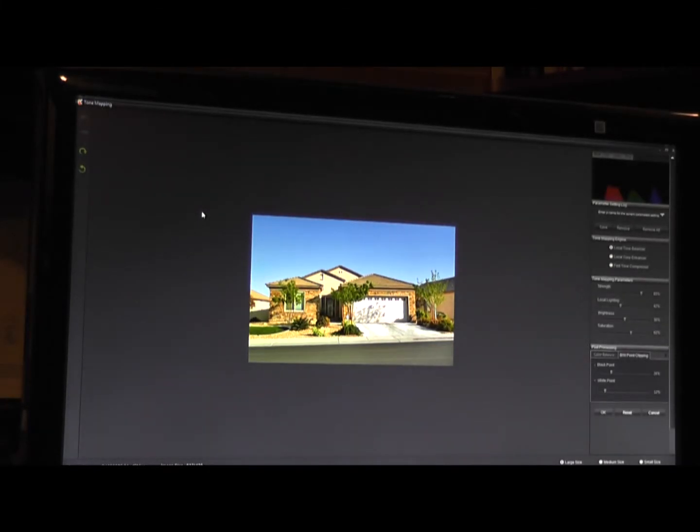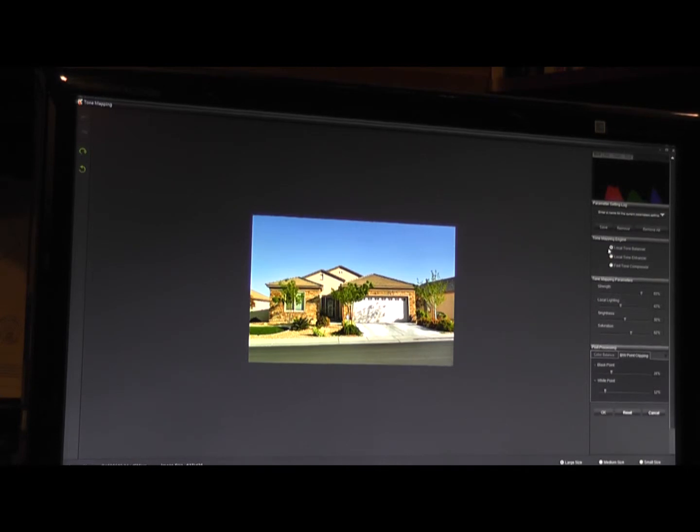Okay, now that's the HDR image that you're probably looking for. Notice how the sky is much bluer and the greens are much more intense, and your doorway, instead of being lost in the shadows, you can actually see that cut glass that you've got in your doorway.